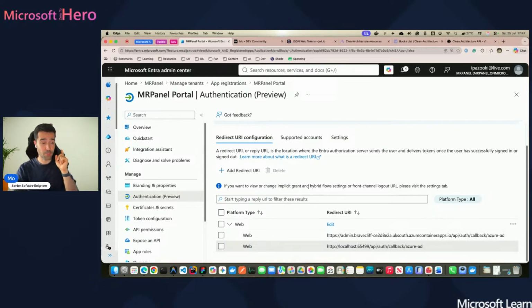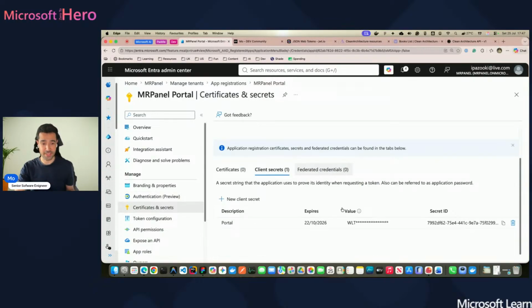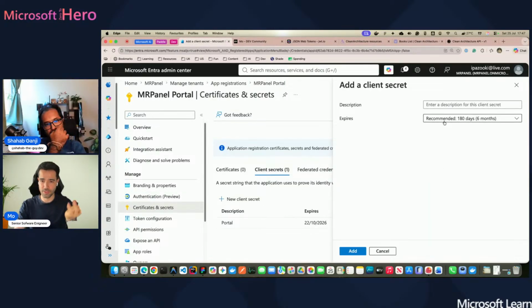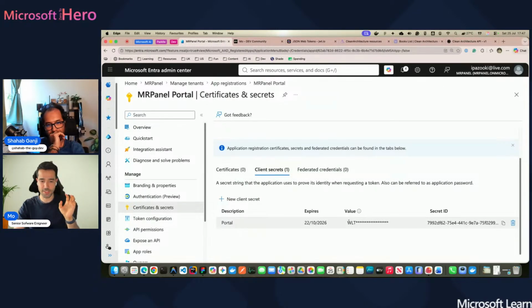The only important scenario is how Entra is going to trust this application. And the answer is by using the secret. And here you need to create a secret. You just need to click on new and set expiration and name, and that's it. It just gives you a secret here.